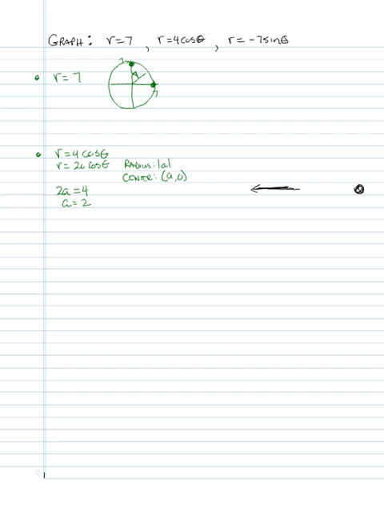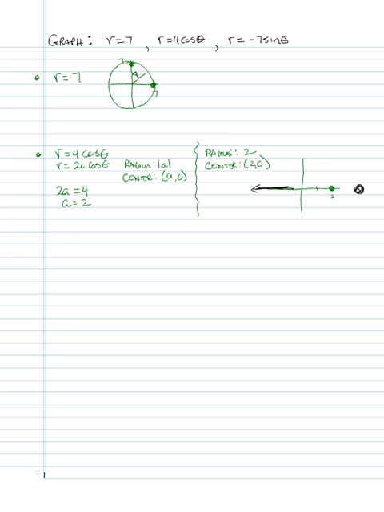Once we know that, what we've got for sure is a circle whose radius is the absolute value of 2. The radius then is simply 2, and the center is 2, 0. Well, that's pretty easy for us to graph. We'll make a quick sketch here. The center is 2 comma 0, so we'd move out 1, 2 units. There's 2 units, there's the center, and the radius is 2.